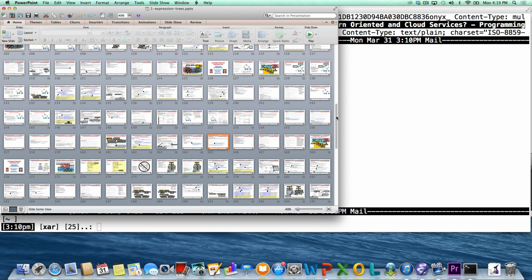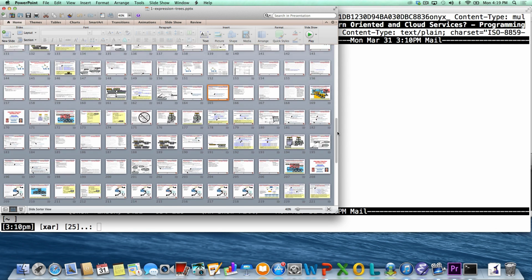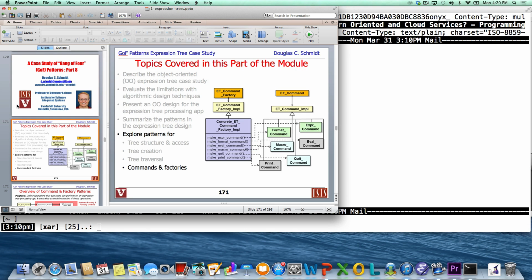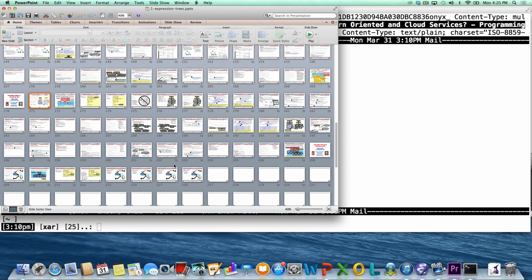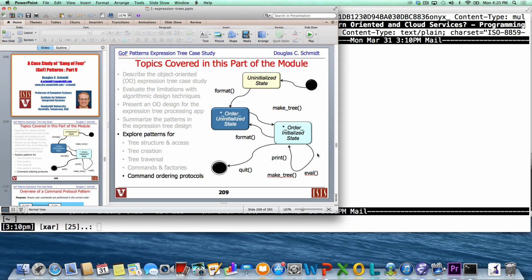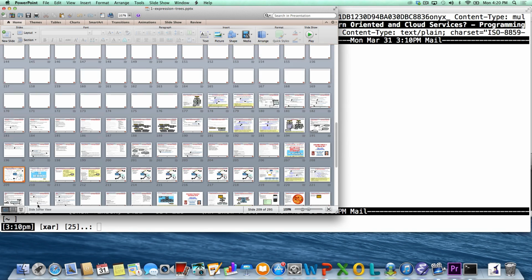we have slides that will cover the prototype pattern, and then we're going to cover a bunch more patterns. We're going to cover commands and factories. Factories are really cool. Use factories a lot. Commands are also pretty cool. For my money, I actually don't think that the Visitor pattern is the most complicated pattern in the Gang of 4 book. I think it's actually the state pattern, just because of the way the pattern typically gets used. So we're going to talk about the state pattern.